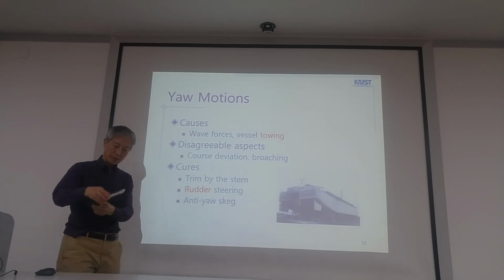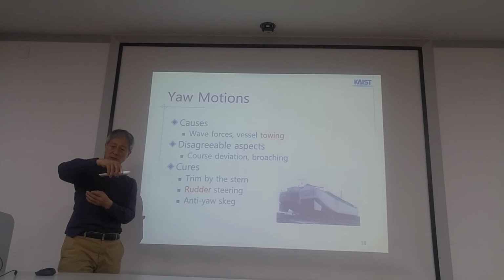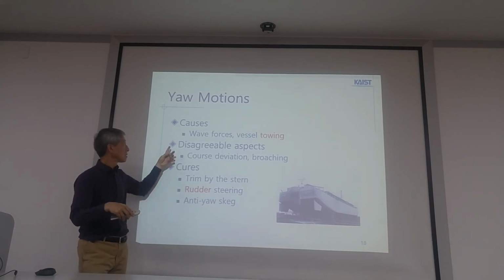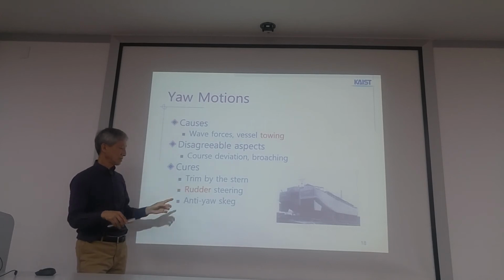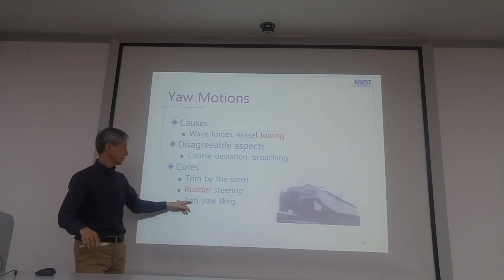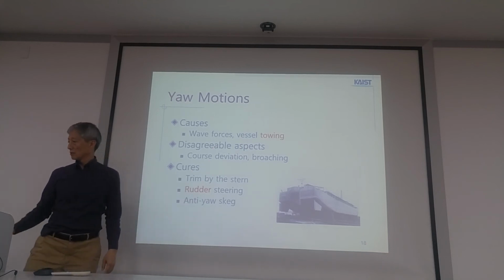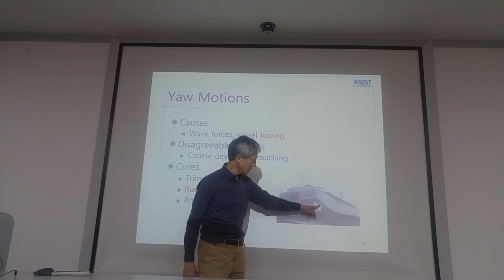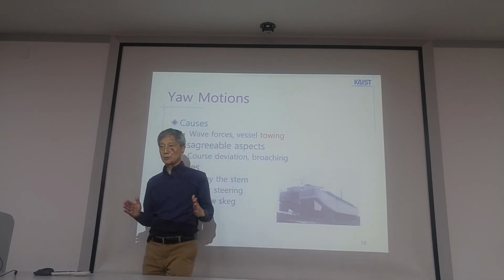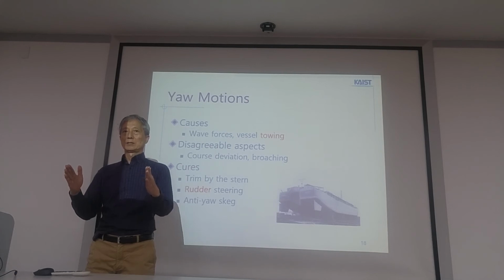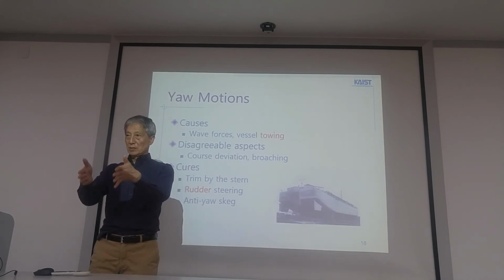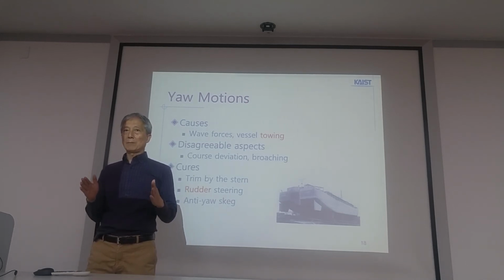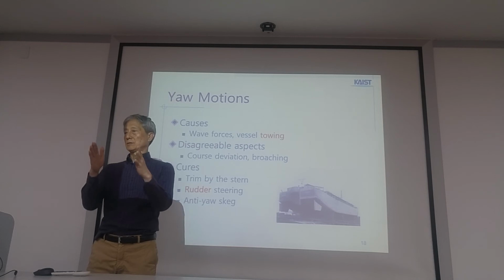And how can you trim by stern? Stern means the propeller side, right? Trim by stern reduces yaw, and rudder steering in the reverse way, right? And there is an NTO scale also. This is an NTO scale shape plate in this. It gives you a more straight way. If you have a more straight plate along the ship, then it helps to keep a straight line.